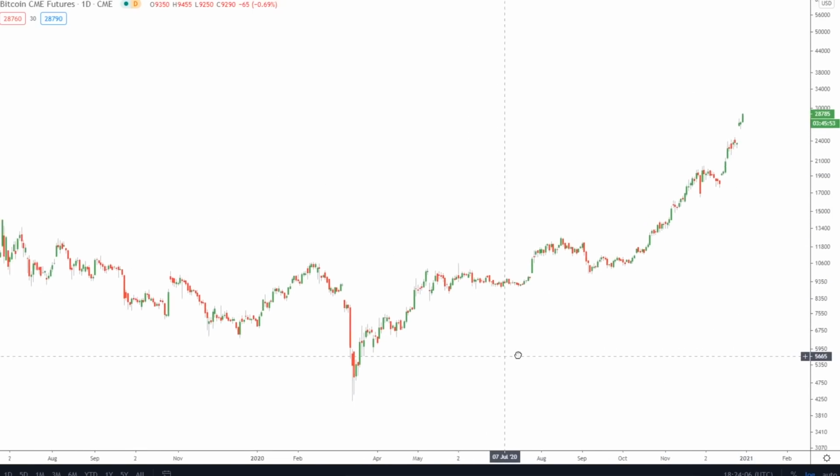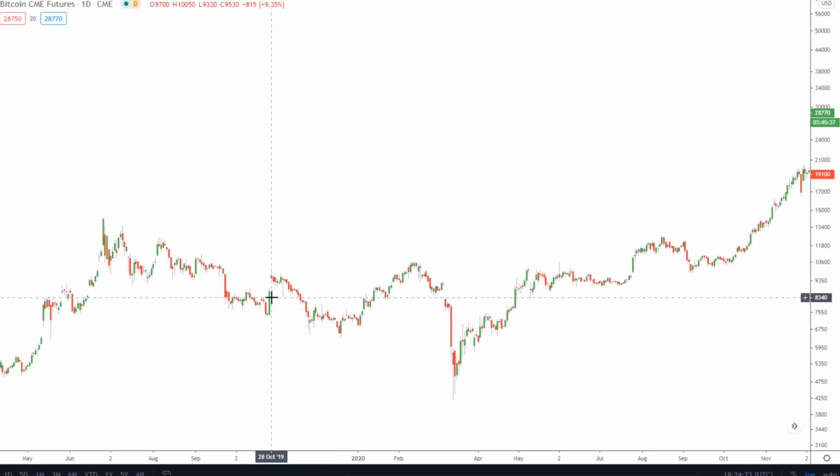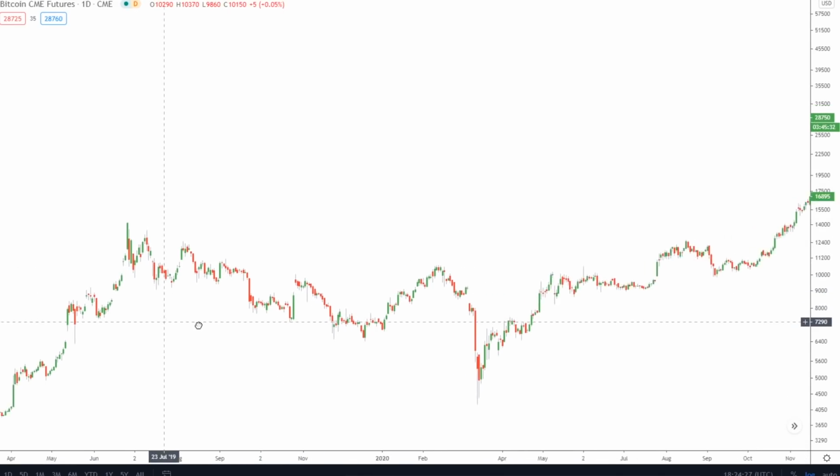So the last major gap that really stands out to me is this one here. Really stands out on the chart, and you can see it was just before this major sell-off, which was that selling climax, which actually led to the reversal in trend altogether. So you can see some other pretty big gaps. There was one here, again that was very short-lived, got corrected straight away, and there's a couple here.